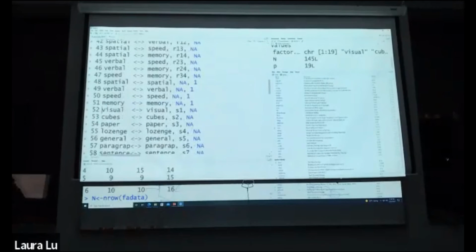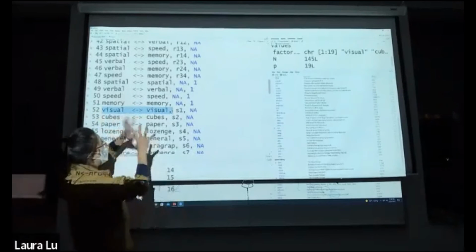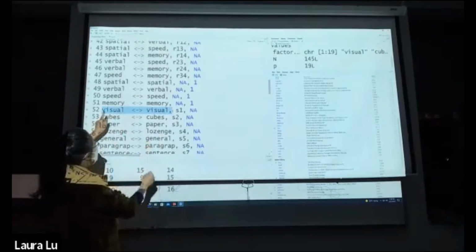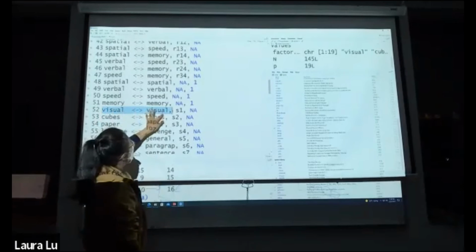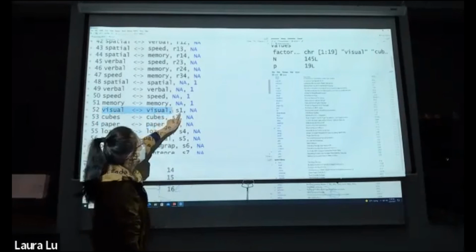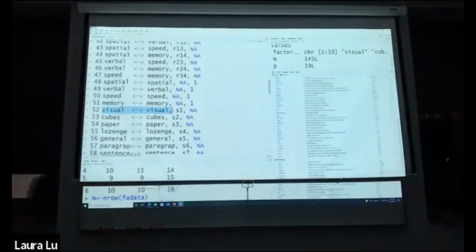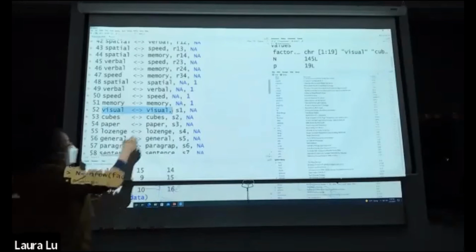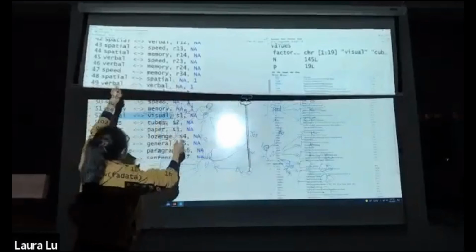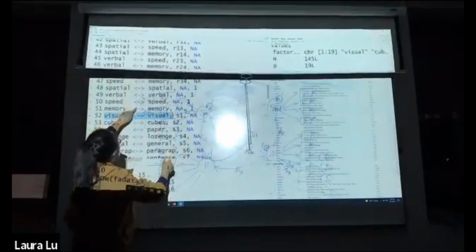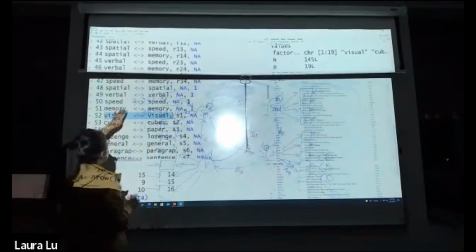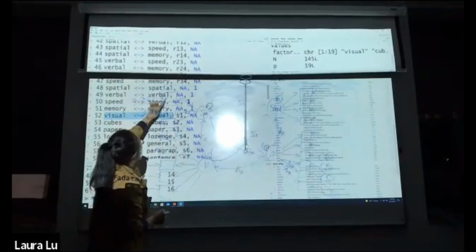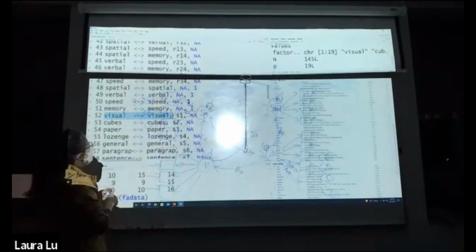What are these? Visual. This is, again, variance. But these are not factors. These are visual items. These are tests. This is a residual variance. This is the variance of the residual of the visual test, and I name it S1. So S1 should be estimated. The starting value is NA, so it's this value. This is S1. S1 is the variance of the residual of the visual item, the visual test.